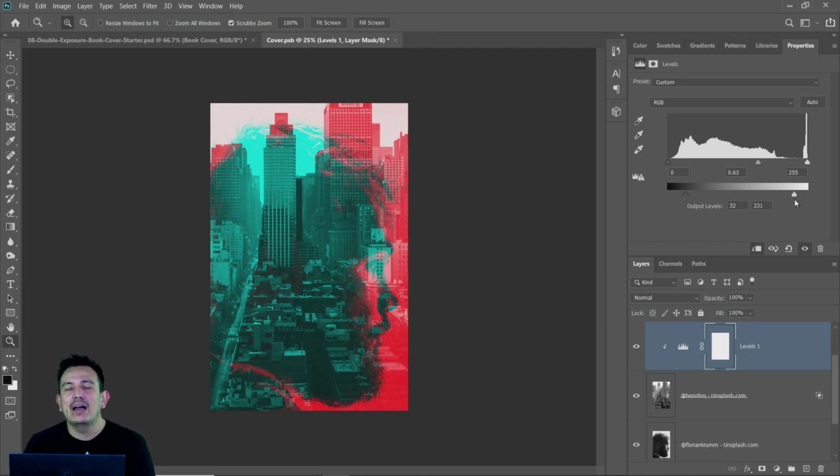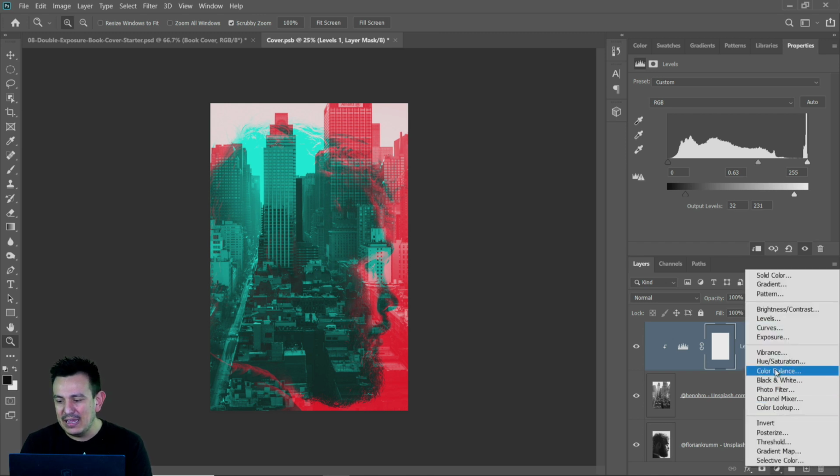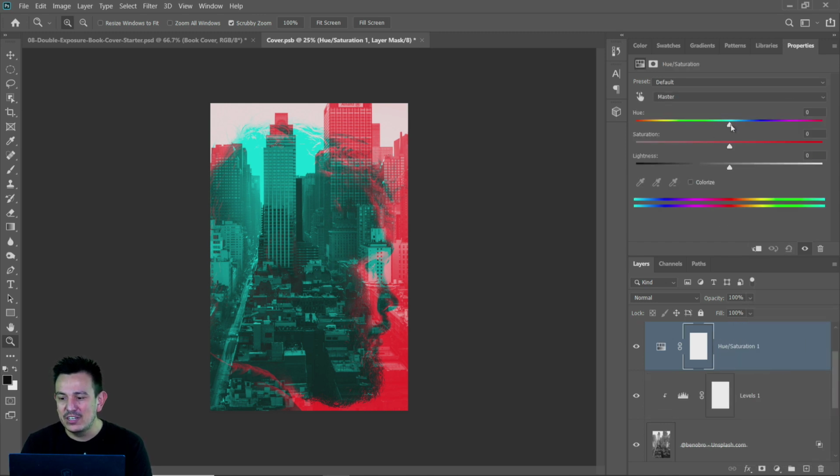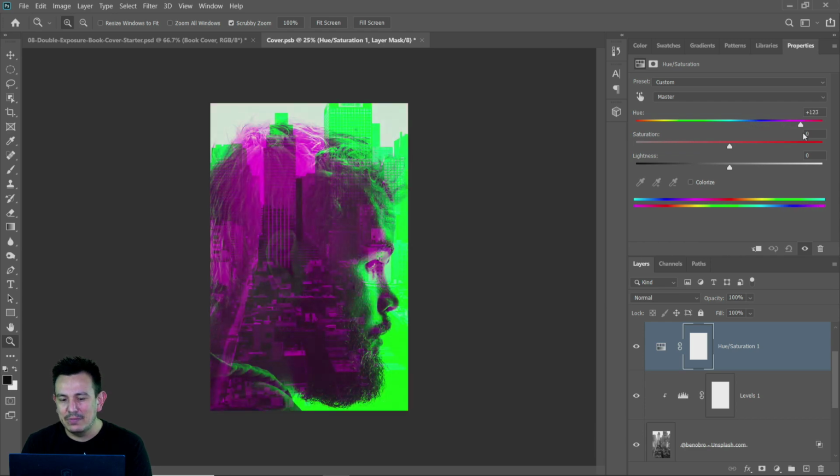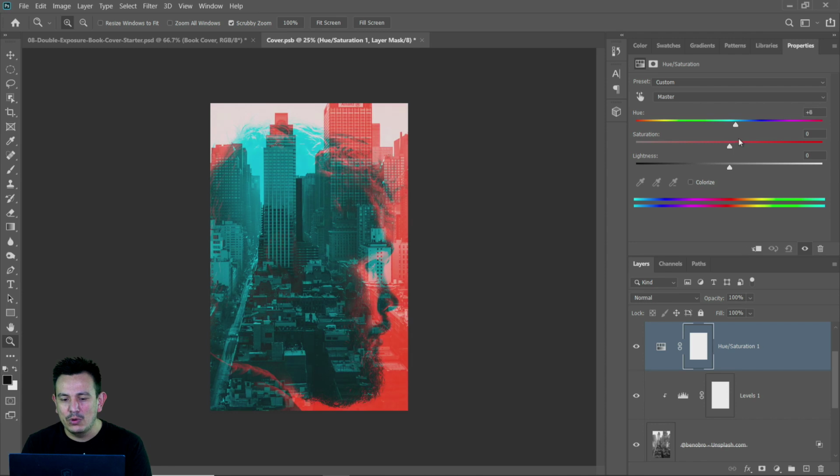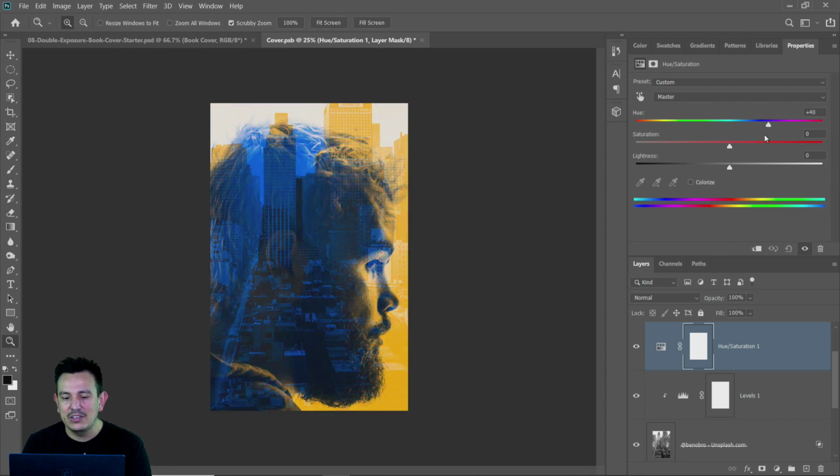I also talked about how these are complementary colors, and we can actually just shift the hue, and you'll always work with complementary colors on this image. So if I create a hue and saturation adjustment layer and just shift the hue, so shift the colors in the color wheel, watch what happens. See, all the colors are still complementary. See that? Pretty cool. And it looks awesome. So you can select which shade of blue or cyan or anything that you want that looks good to your eye. So something like that.